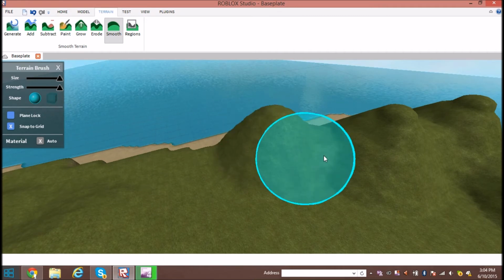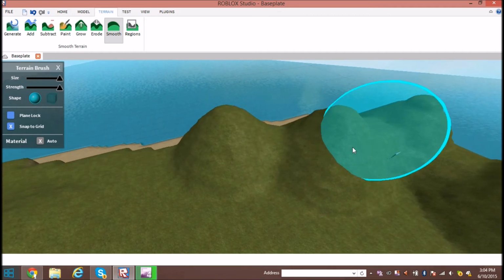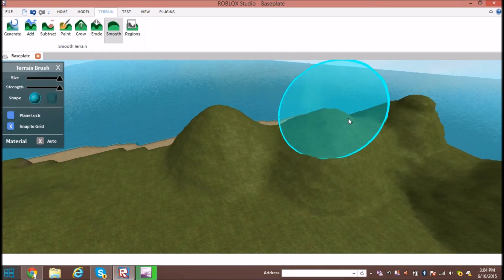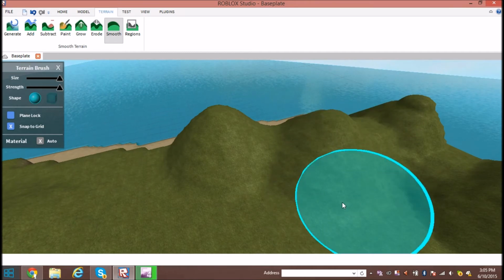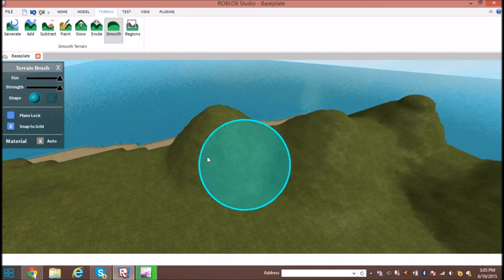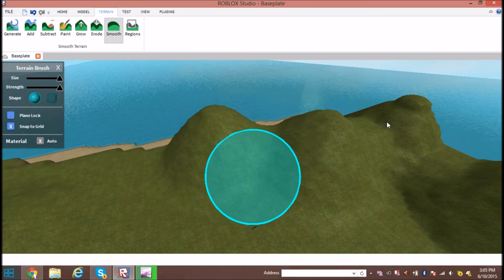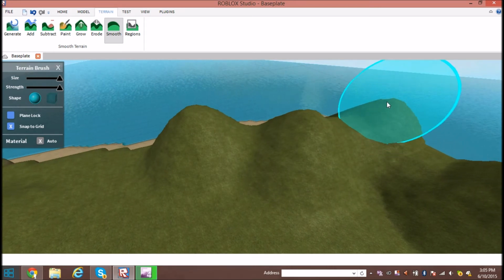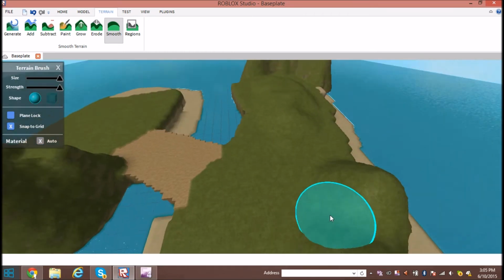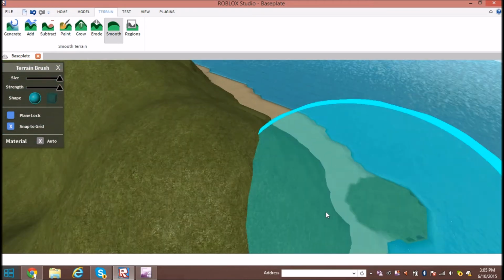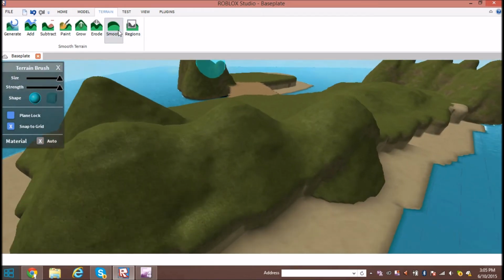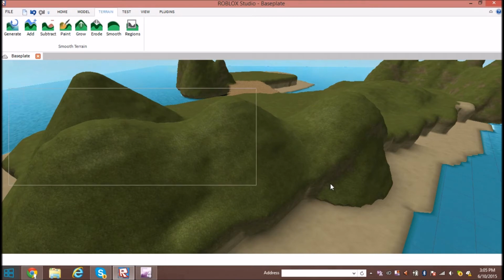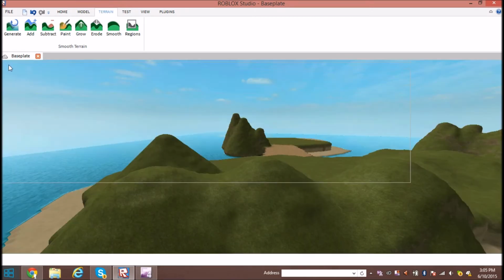See, much more smooth. We don't have a lot of corners, we don't have wedges. It might shrink it a little bit, but you can always adjust it with the other tools. And see, we just got a much more natural looking environment. So I think the Smooth tool is nice and useful. Now you can see these mountains look almost like they were never even created with the legacy terrain in the first place.